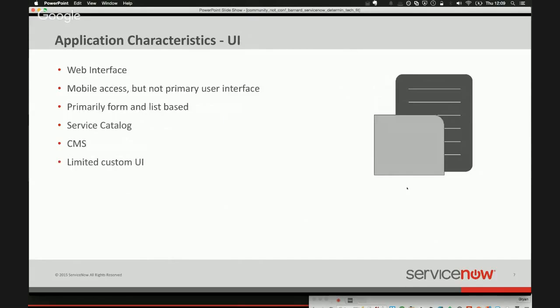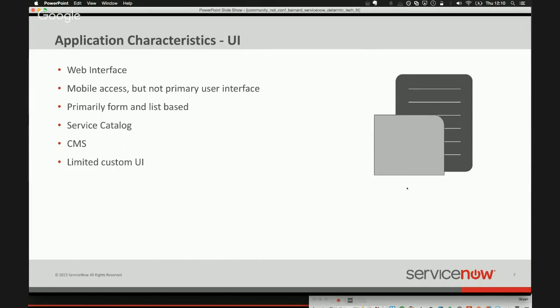So, user interface characteristics: an important one to think about when you're deciding what type of app to build. If it's going to fit on ServiceNow, the primary user base should be a web interface today. What that means is we're going to access this app via a browser. This might seem self-explanatory, but it's really good to state it, because sometimes you're thinking, okay, I could build any type of app. And what we'd say is that the first thing to consider is the primary way the user of your app is going to interact with it should be via the web interface. And that's the expectation you should be having and be designing for.